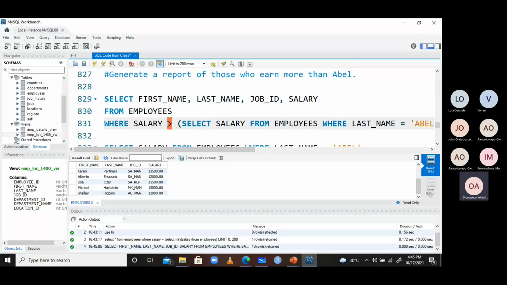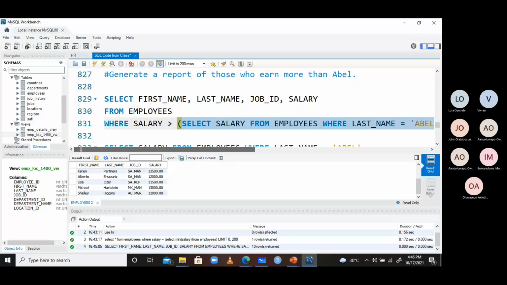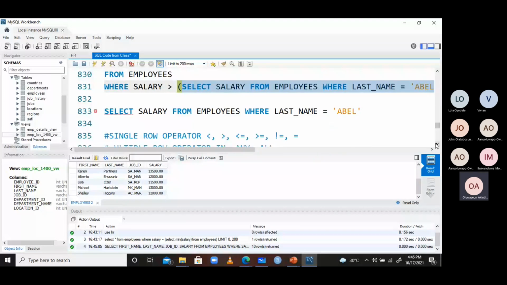In this case, the operator is greater than. So this result gives us a particular value, and that value is used to compare and see if those who earn more earn greater than that particular value. It's as simple as that.